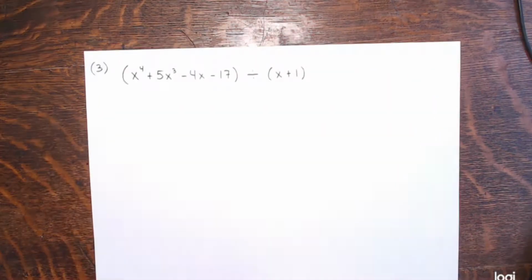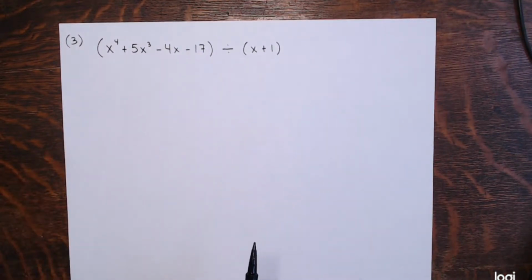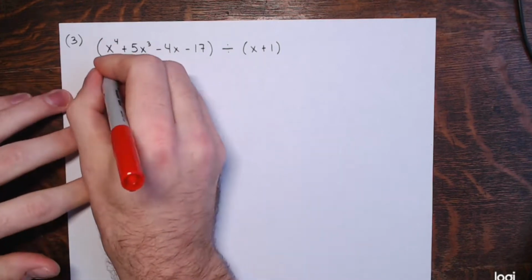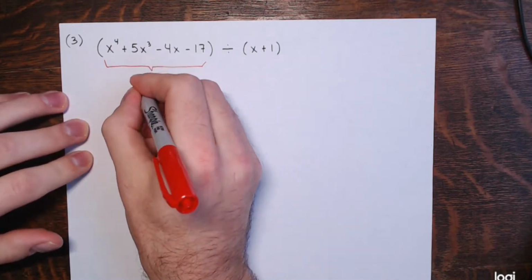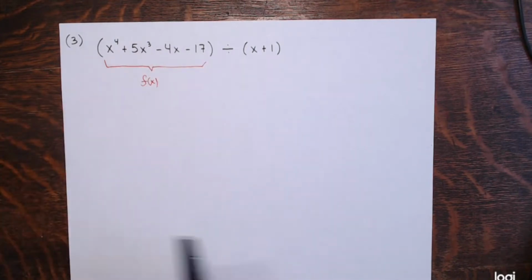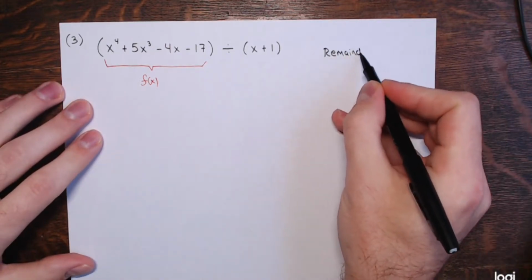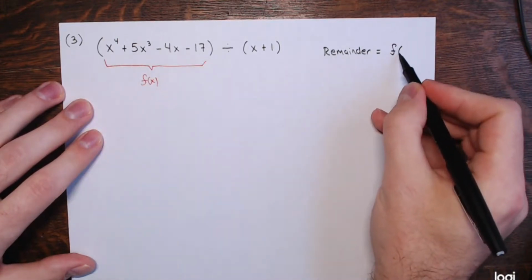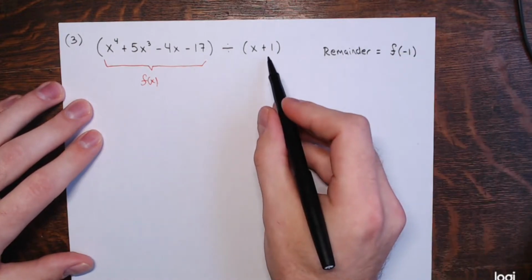So another division problem, and I'm asked to use the remainder theorem to find what the remainder would be without doing the division. So once again, if I took the dividend, or the numerator, and called that f of x, or g of x, or whatever you want, the remainder of this division, according to the remainder theorem, should be the value of this polynomial, which I called f, at negative 1. Because remember, x plus 1 is x minus negative 1.